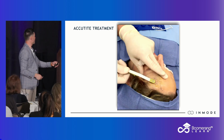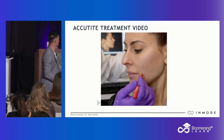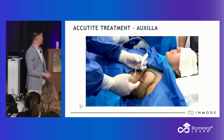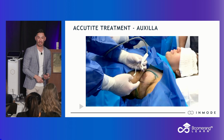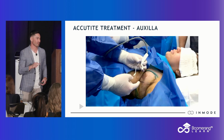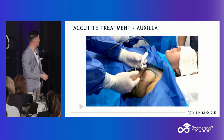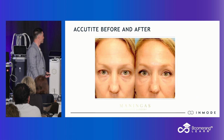So, and then jowl. Today we're going to be doing an innovative... This is evidence of just because you could doesn't mean you should. Do you see the size of this AccuTite? Look at the size of this roll. I would use a BodyTite so I can quickly and efficiently heat this up. Dr. Spiro, by the time 24 hours later that he's finally to tissue temp, I will have long been home, drinking my favorite drink, sitting on my couch watching TV. So just because you could doesn't mean you should. There might be a better tool in the toolbox for you. Yes, you can use the AccuTite, but you might have better opportunities.